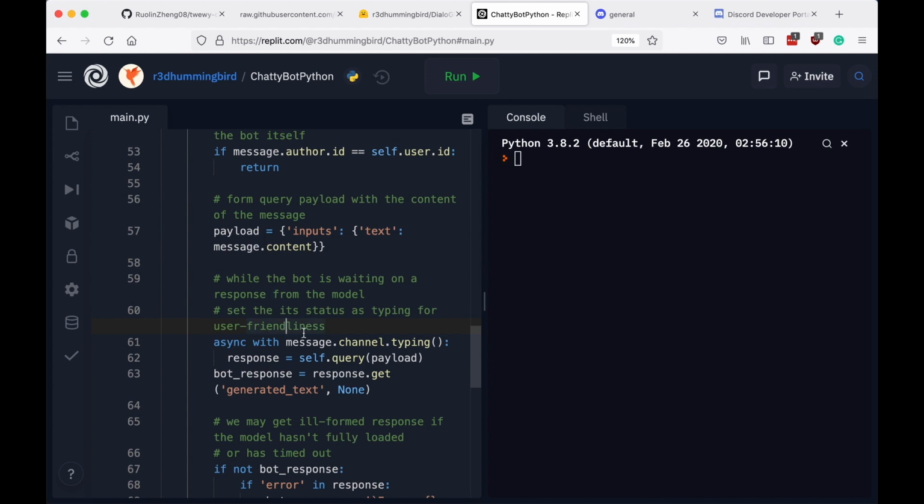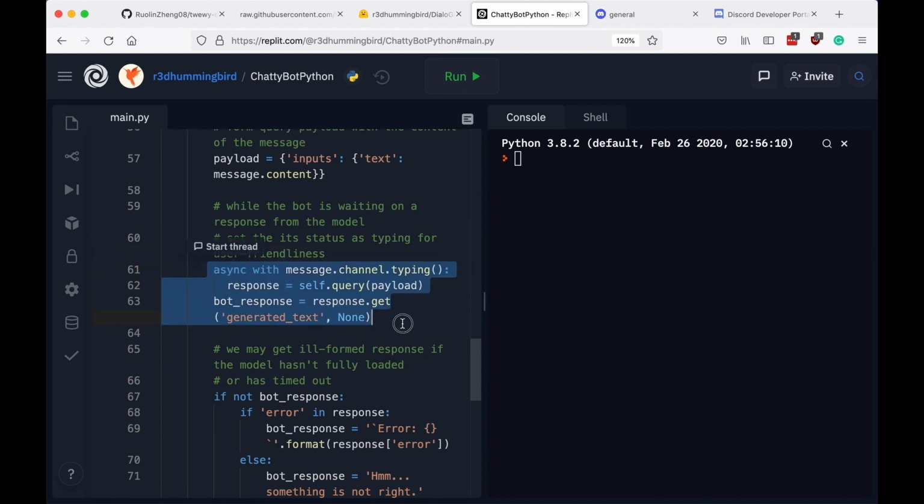And to make the bot more user-friendly, while the bot is waiting for the HTTP response from the model, we set its status as typing so that the user will know that the bot is generating its response. So this is a synchronous call with message.channel.typing. We call self.query using the payload and get back the response.